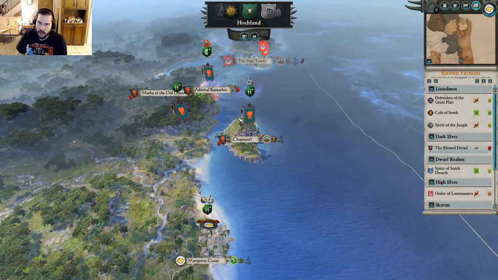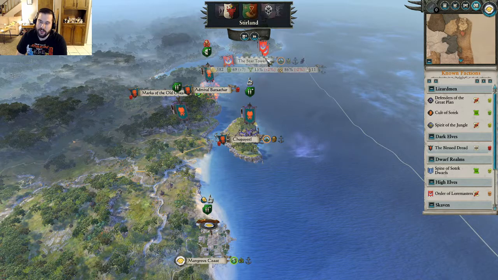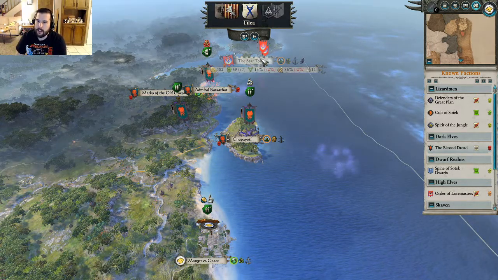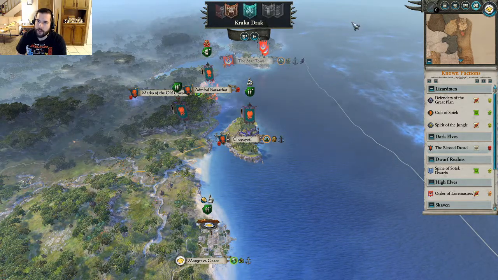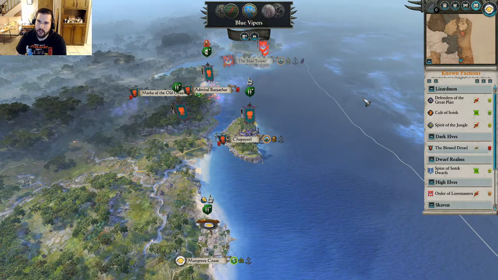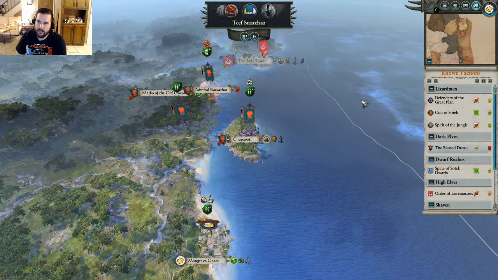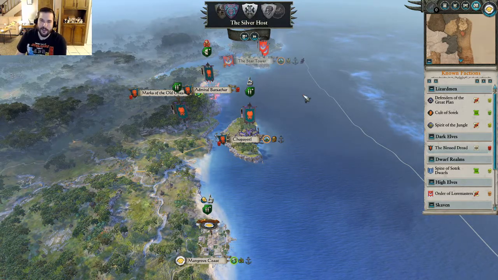We definitely want to take out the Dark Elves, and honestly, we kind of want to take out the High Elves, even though they're one of the good guys. We don't want them joining forces with the High Elves in the north on their island, because then if we declare war on them, we're declaring war on a much bigger faction. So you want to get rid of the smaller factions as quickly as possible before they join up with their brethren.